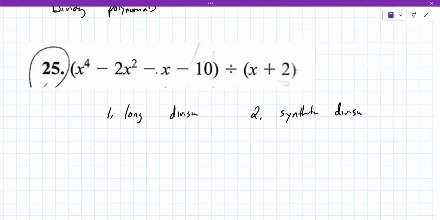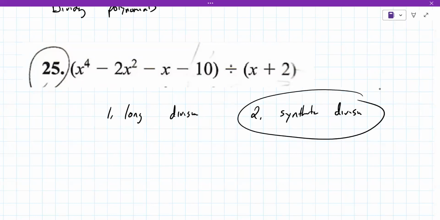This is a great question to ask your instructors. Say, hey, I was working on some problems over the weekend, and I want to know whether it's going to be long division or synthetic division on the final. And maybe they'll give you a hint. That's always good to know. I'm pretty sure it's definitely going to be synthetic division. Okay, that's what I was going to say. We're probably going to get this on there.